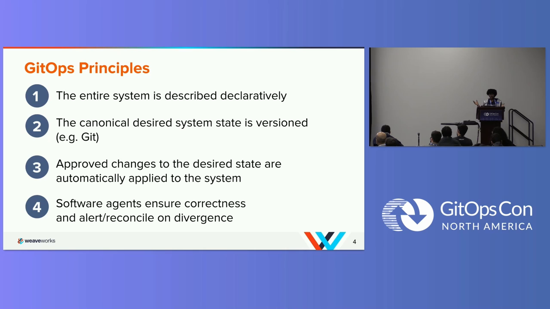At the start of GitOpsCon, they already went through this, so I'll just run through it really quickly for anyone who is not familiar. We have the GitOps principles. Your system is described in Git and is version controlled. Flux sits at number 3 and 4, where it's the software agents residing in your cluster, continuously reconciling the states you've defined in Git on your cluster. So basically, you store your YAMLs in Git. Flux, which is a set of controllers, sits on your cluster and pulls your changes and applies them.